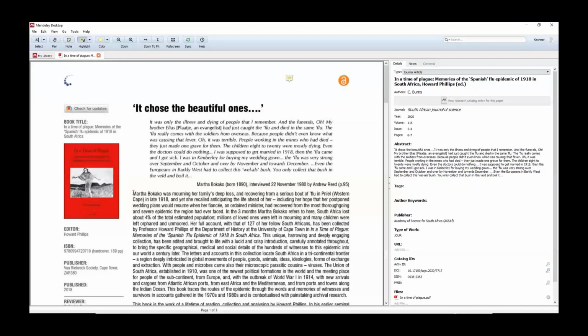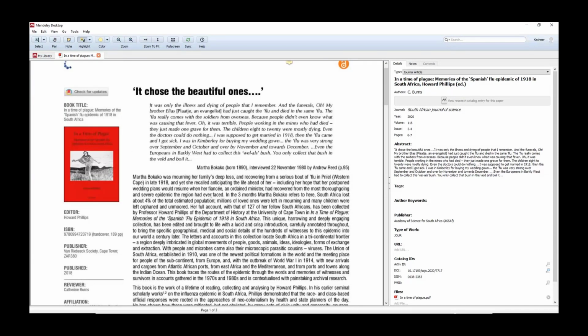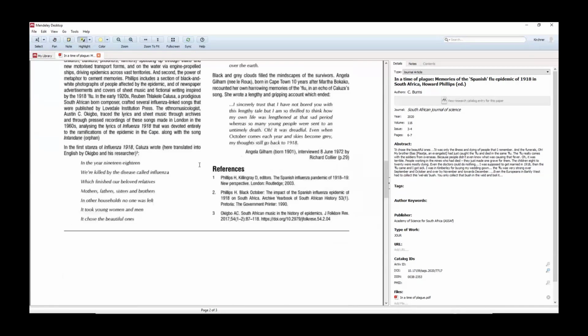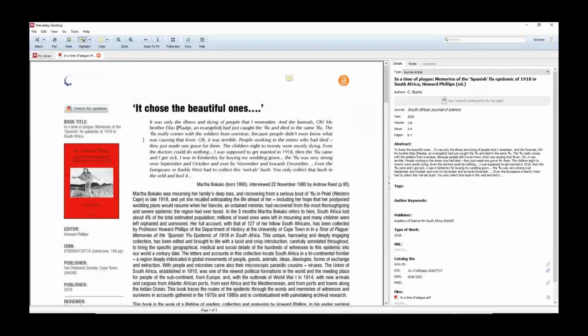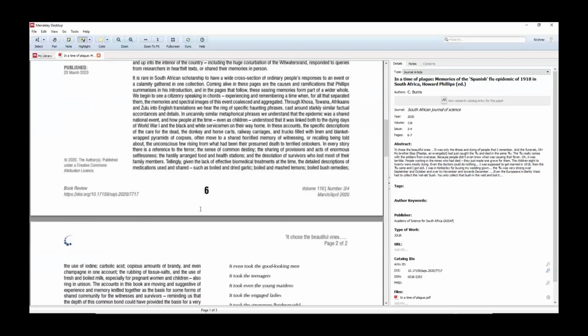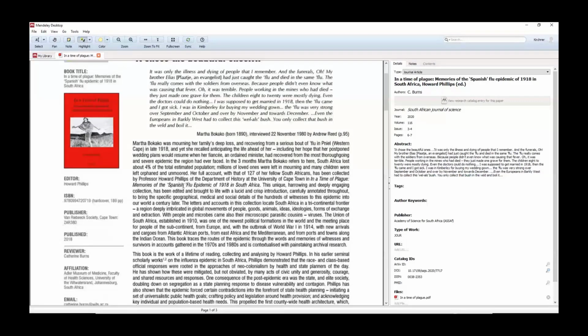You can highlight certain sections. And I suspect this one won't allow it because this is not an OCR version, meaning that it's not recognizing the text. It looks more like it's just an image. And that is where Mendeley is a bit limited.